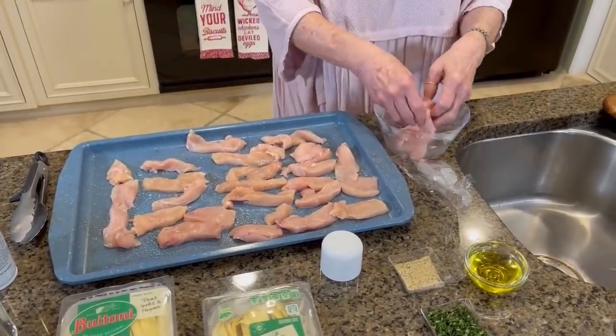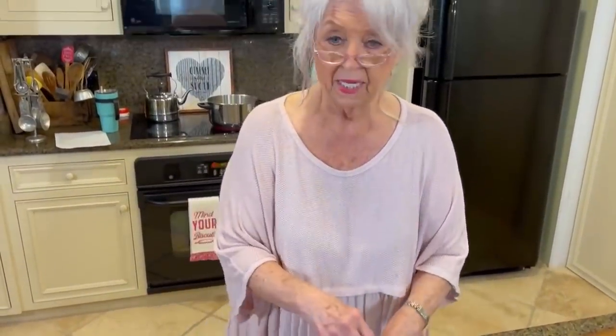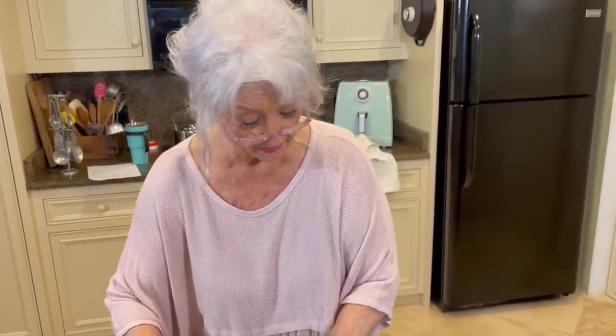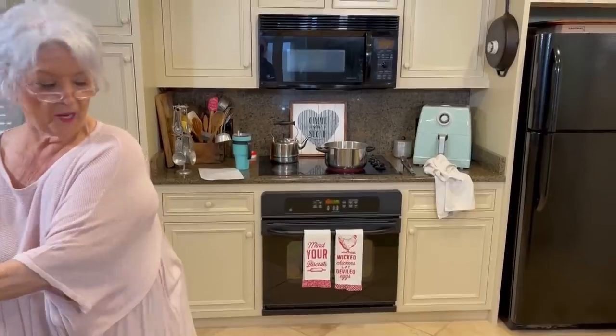This is so good. The great thing about this is you can make it ahead of time, which I like. And this is also nice — it was served at a luncheon, and this is a nice ladies luncheon meal. If you're having the girls over for a card game or just for tea and fellowship, this would be a perfect dish to feed them.